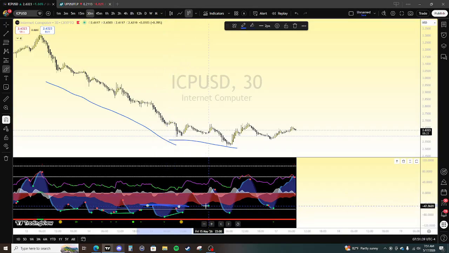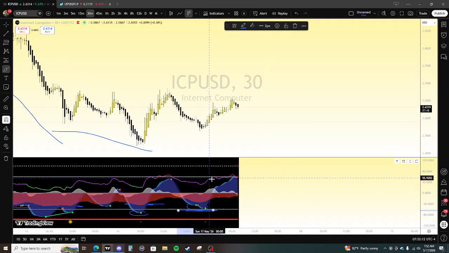Then you have a higher wave here, but you don't want this, because even though the money flow is coming up, we want to see a following anchor wave with the money flow rising. And right over here, you have a higher low essentially on the money flow compared to over here, and then an anchor wave. So now all we're waiting for is a trigger wave. You could argue this is a trigger wave because it's not in the oversold, it didn't go into the anchor. So it's fair to argue it if you want. I prefer to see something a little bit tighter, something like that, and that would be your trigger wave.